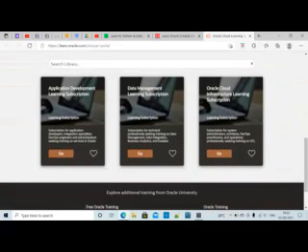This is the library. You can search the library and simply apply for any of these: Application Development Learning Subscription, Data Management Learning Subscription, Oracle Cloud Infrastructure Learning Subscription.